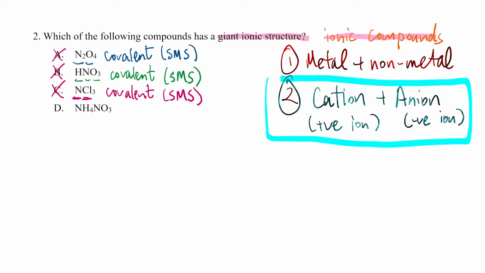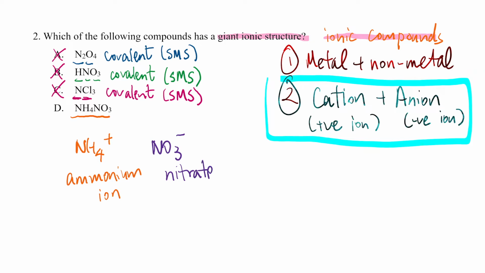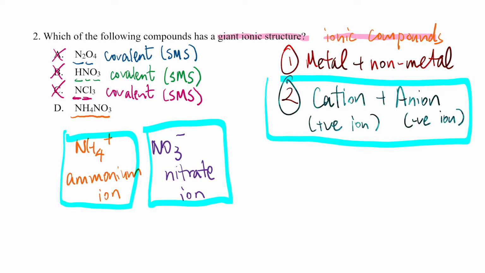So earlier, you should familiarize yourself and memorize certain ions, some very, very common ions. Here you can see there is a presence of two very common ions. Ammonium ion, which is NH4+. And there's also the other ion, NO3-, which is nitrate ion. So do you see? There's a presence of a cation, NH4+, and a presence of an anion, a negative ion, NO3-. So this is actually an ionic compound, which will have the giant ionic structure, GIS.